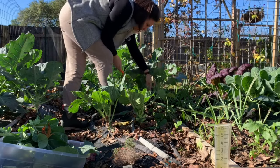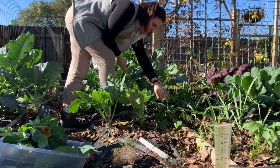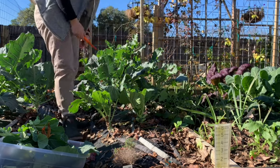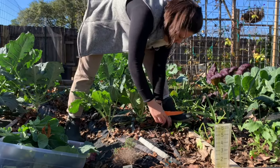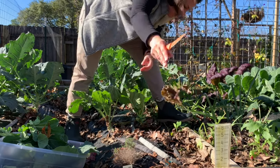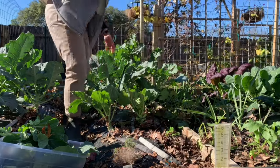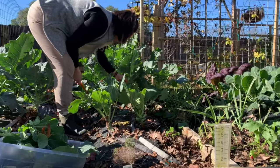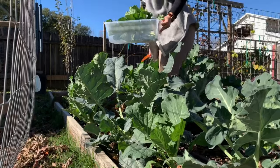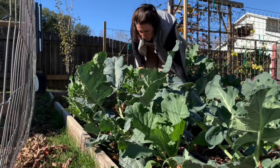I had started some onion seeds in the back part of this bed here, but I really don't see many of them — maybe one. This is a green bean; I did get a nice harvest of green beans off of those plants. Here's an onion — I'm just going to cut off the long top of it and leave a little bit so that maybe it will toughen up and continue to grow. There are onions growing better on the back side of these, especially down at this end where they had a little more sunlight to get going.